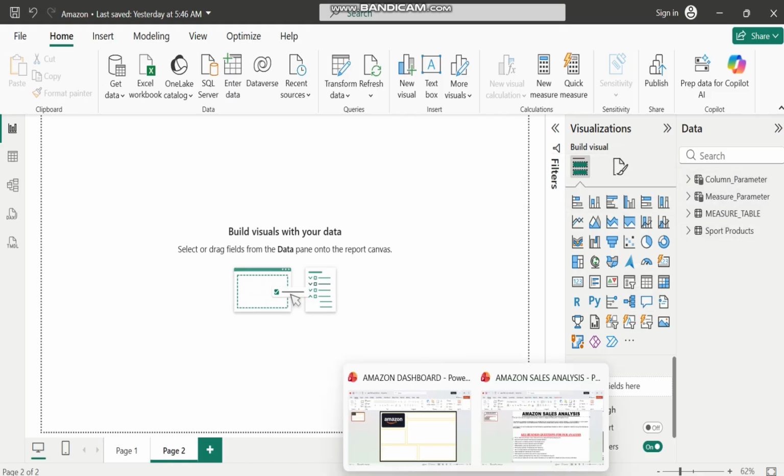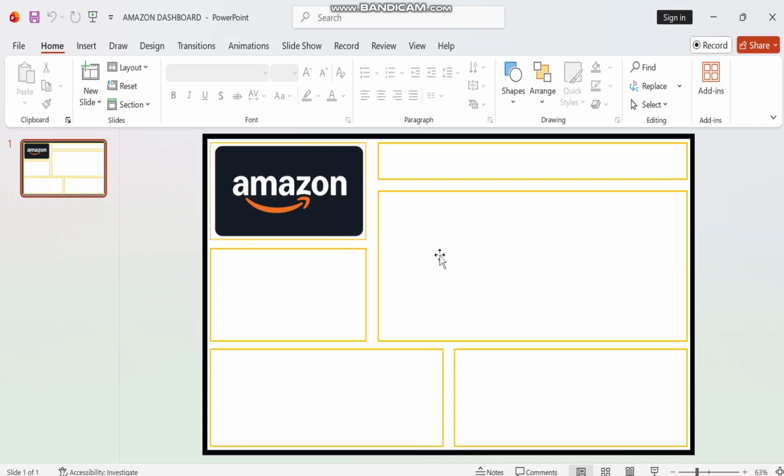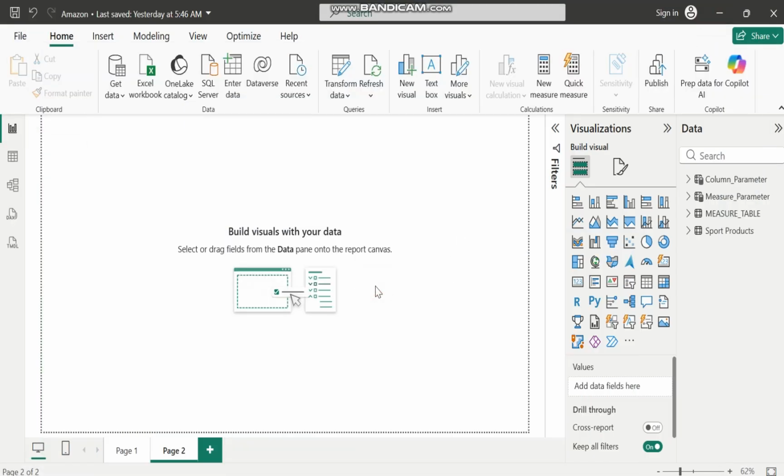One other thing to notice is that we created our design background in Power BI. This is my design background that I created in Power BI, and I'll be leaving this in the description box below alongside the data set. You can go there, download them, and use that to follow along as I guide you through this project. And so we are going to go right in and start.